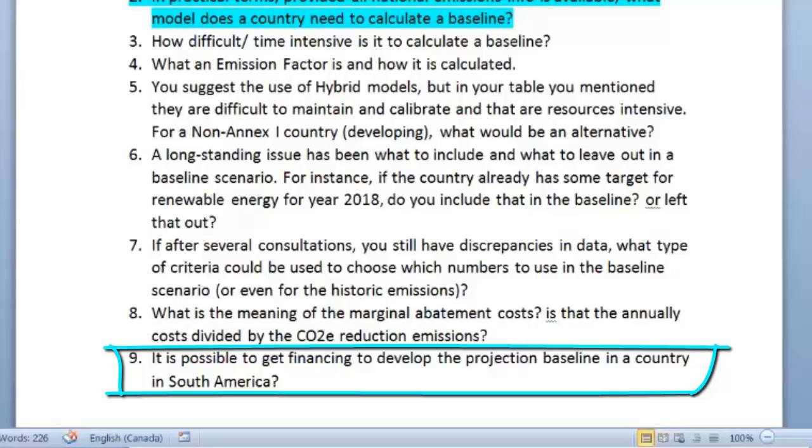So the 10th question here is, which data is usually used in the Western world, for example in terms of economic growth rates? So every country will have its own forecasting group or planning group, and they'll generate short-term economic forecasts. So they'll probably generate at least a few years, 5 years in the future. Some countries will develop long-term economic growth projections as well. And so especially for Annex 1 countries, a lot of resources are put towards this because it's very important, not just for emission forecasting and emission projections, but for national projections.